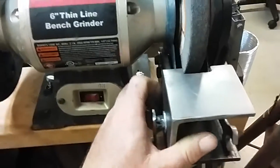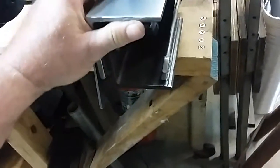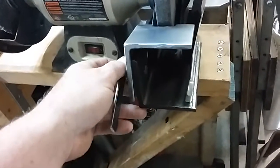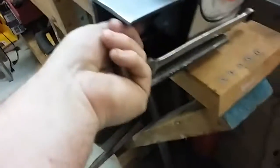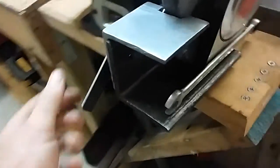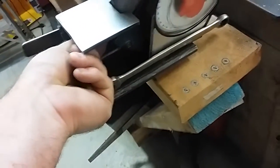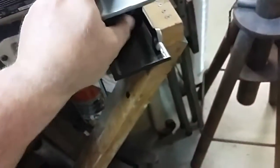If you wanted to, you could slot this and bring it in and out a little bit. It's however you want to make it to your desire. This is pretty set up for my basic blundering in the shop. To set this up, just tighten it ever so slightly till it's near tight, then give it a little turn to the south and it clamps in place. It's really simple.